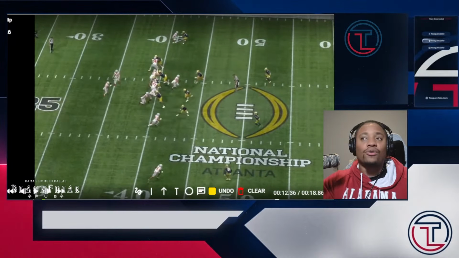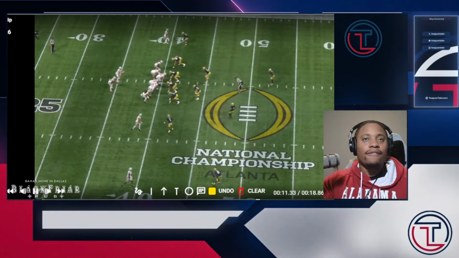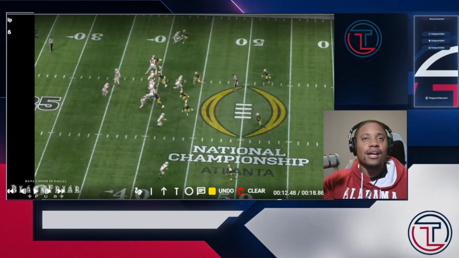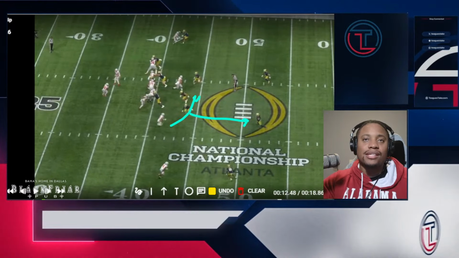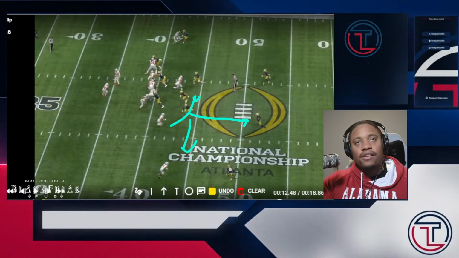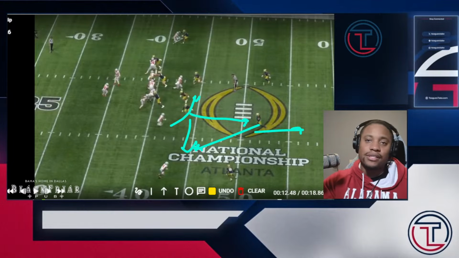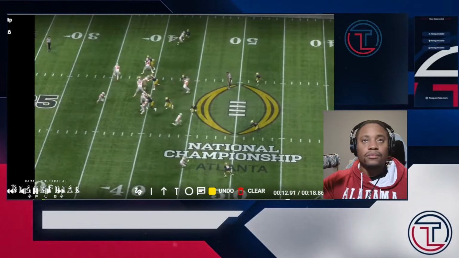But that's also really, really cool, faking the blitz, turning inside and saying, all right, I'm taking away mesh and I'm going to run with you on the seam and I'll give you the out. But I've got a safety that's going to drive on the out and help me on the seam. I'm good in here.